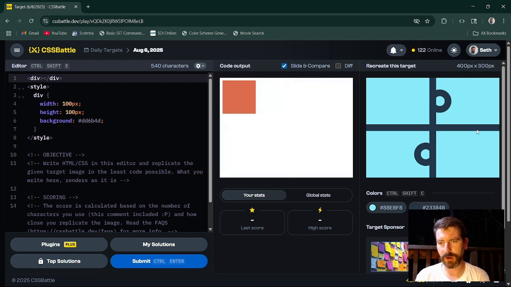We can do that with a conic gradient, and the black color would be my only solid color, and then I do transparent, and then I do a radial gradient with the blue, and then the circle, and then the blue. And then I would do a second radial gradient with the blue and the circle and then transparent, so it wouldn't cover up everything. And it doesn't look like it matters which layer goes down first. That would work.